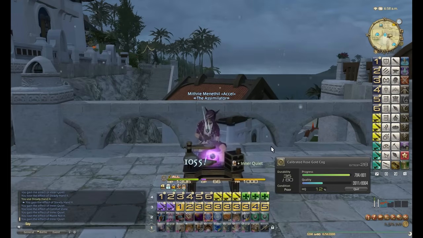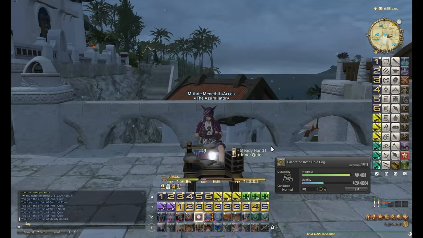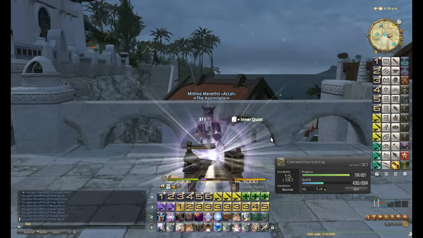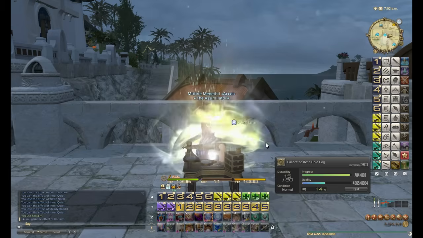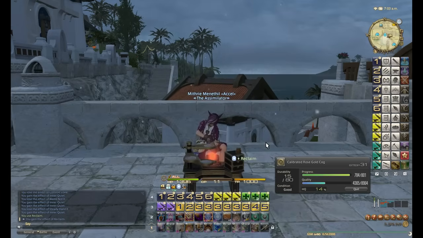Give me 1,000 as it was. Okay. Okay, so I've got 10 stacks. Is it enough? It's always a gamble, but I'm not going to take the gamble this time. I'm just going to Reclaim. Try again.